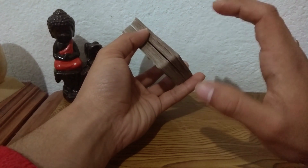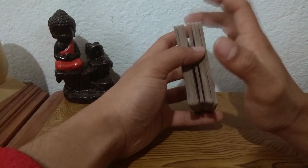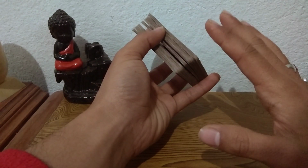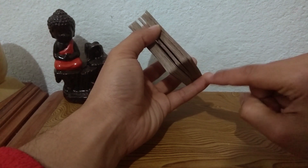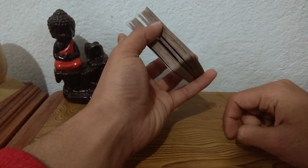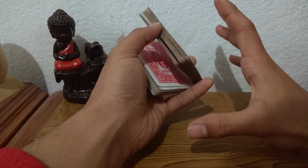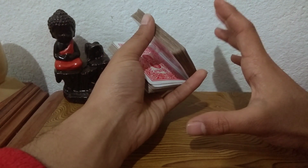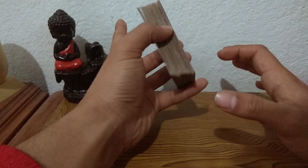Now how you do this is, once you're in this position, get back till here and just push the top cards up a bit and then let go of your index finger, tilt the deck up to about 45 degrees, and remember to prevent the cards from sliding down with the pinky finger. Just do this. Let the index finger go and just loosen your grip a little bit, and gravity will do the rest. Okay, so you're here. Just do this. Index finger is off.